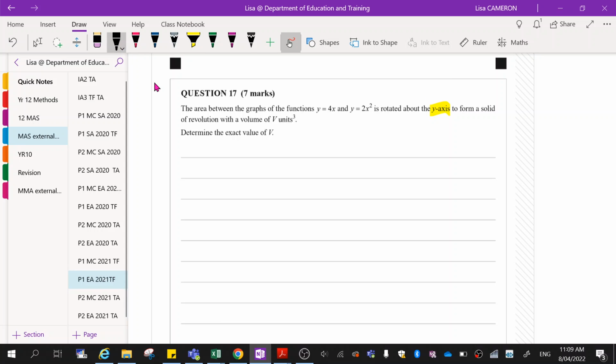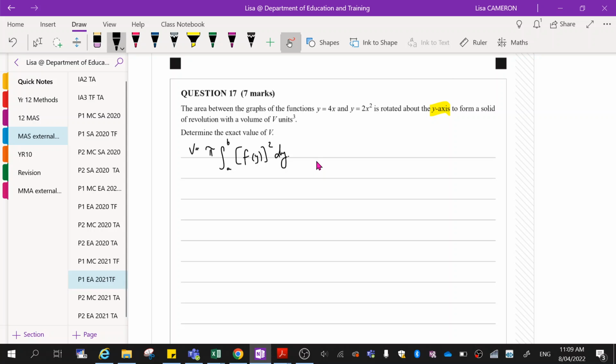So I'm going to go to my formula book and look for the formula for the volume of this rotation. So V is equal to pi, between B and A, for our function f(y) squared dy. Okay, so here you can see that our function's in terms of y. Now, up here we've got our functions in terms of x, or y equals some form of x.